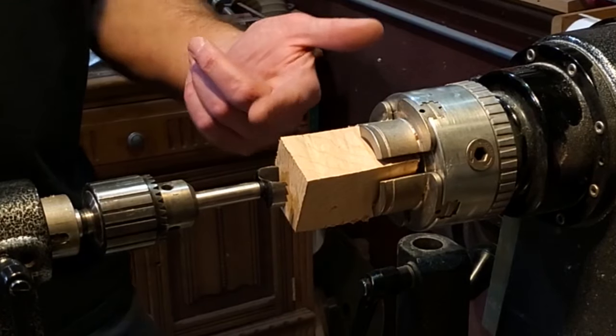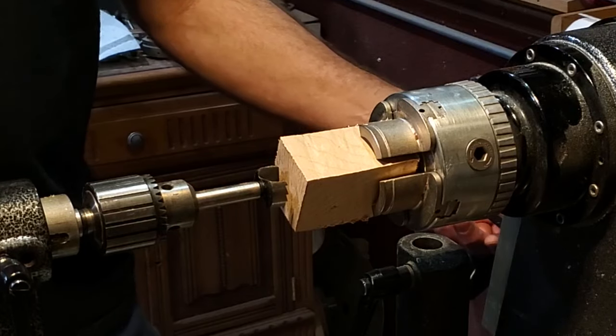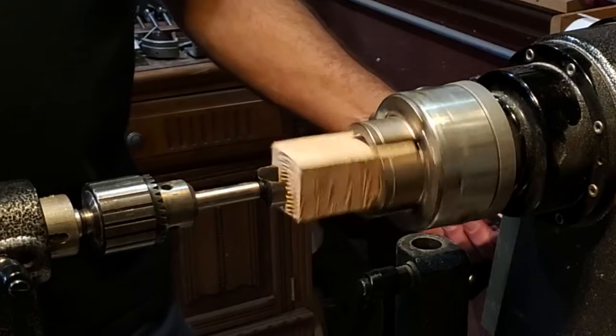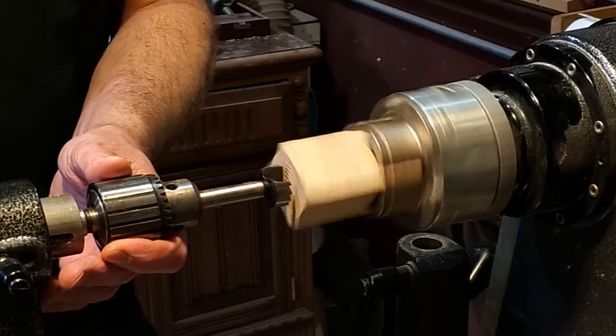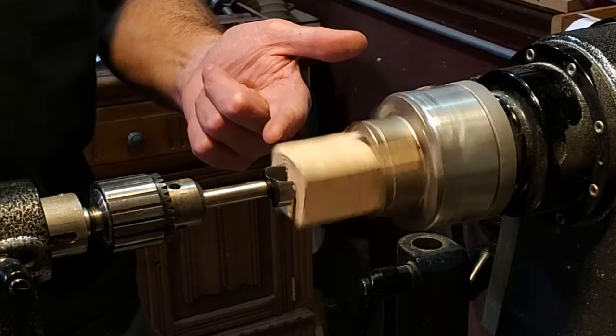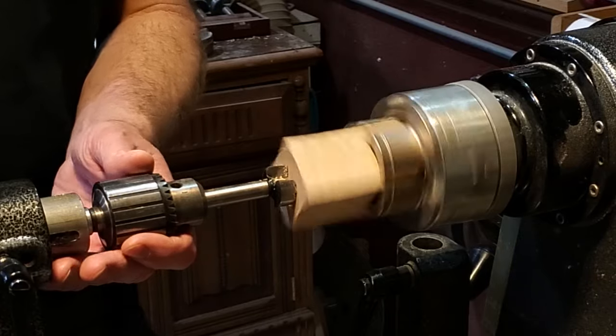What this is going to do is create that flat spot on it so that your stopper and blank fit on there perfectly. Turn the lathe speed down so it doesn't burn it. Everything's set up there. What it's going to do is put the point in for the center and then it's going to cut a nice flat spot on there.